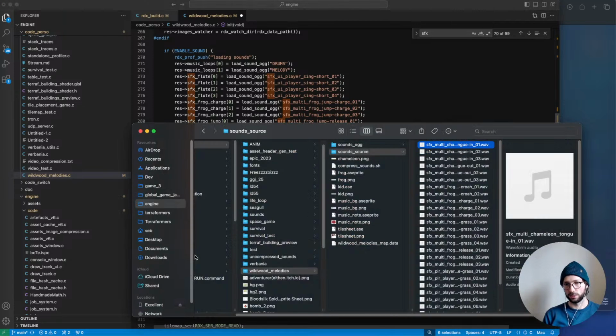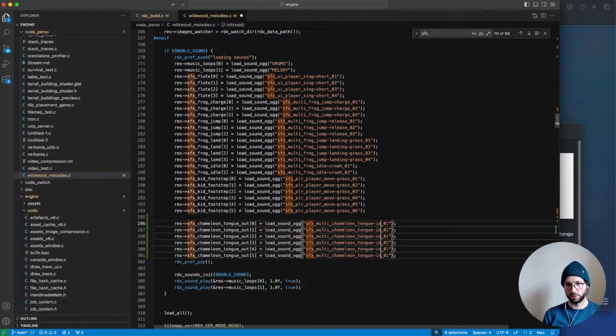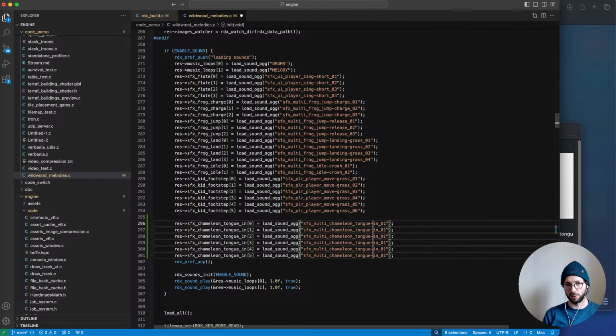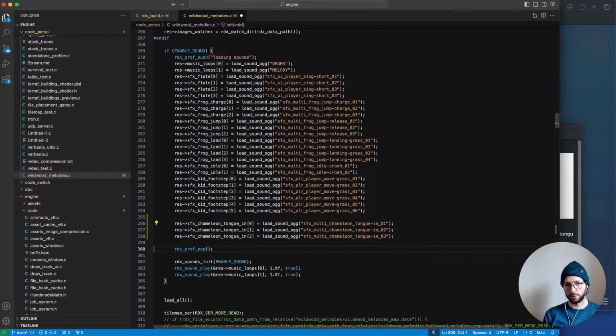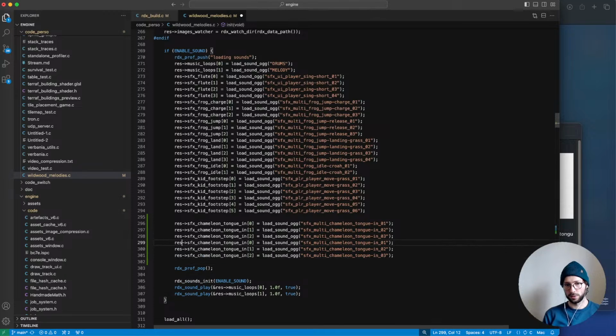And how many of those do we have? 3. And then also 3 in. Okay. Perhaps we can start with in, alphabetically, I guess. And we have 3. So we can delete those. 1, 2, 3. And then we have the tongue out. All right. Also 3.